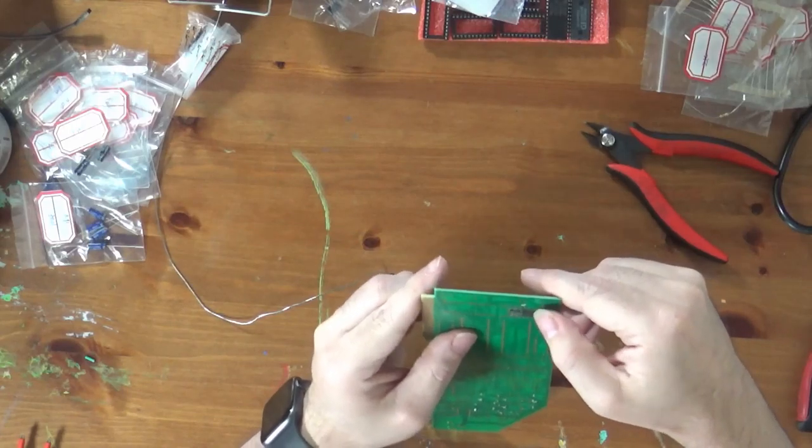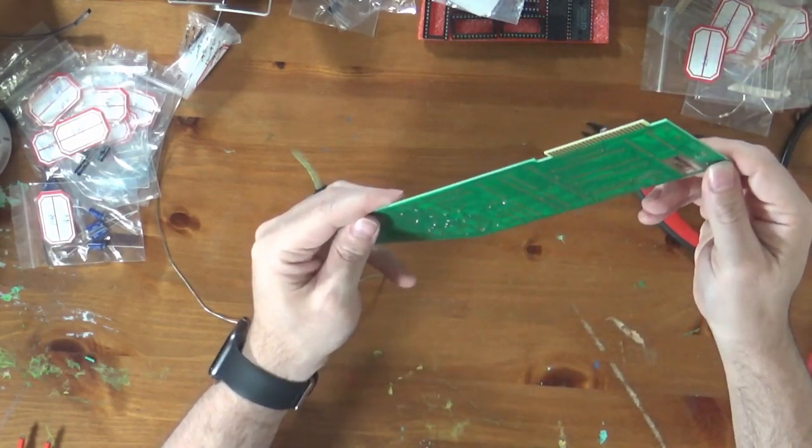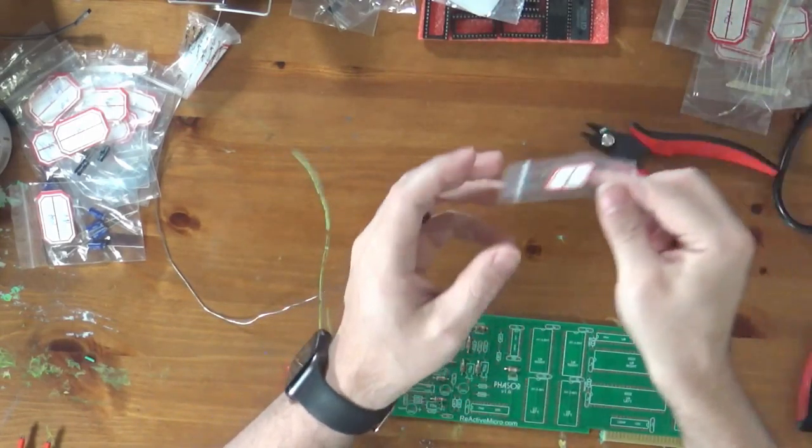Knock off some extra flux here. Okay. So we have trimmed all of our resistors. So it looks good. Let's do some more.